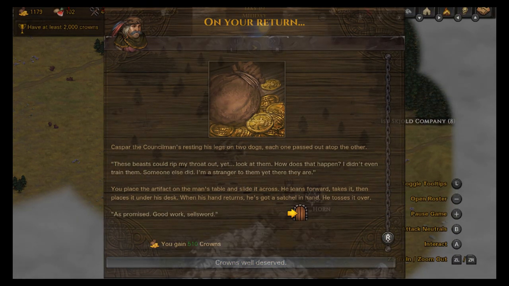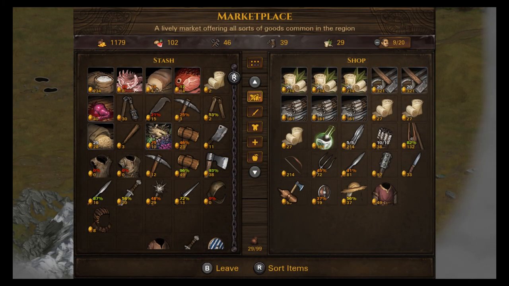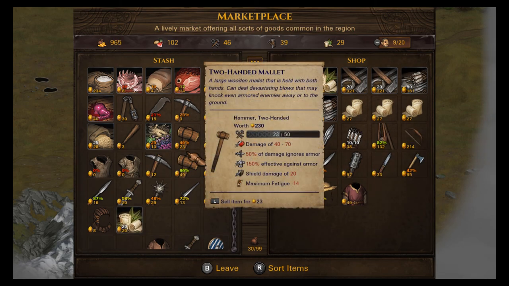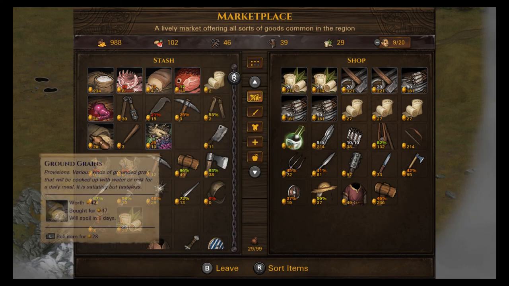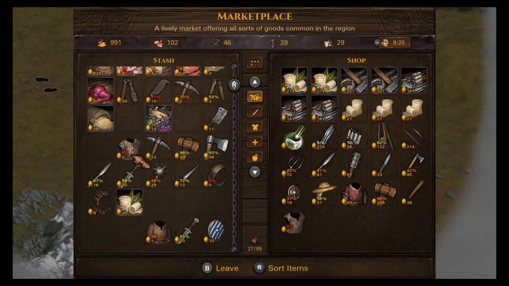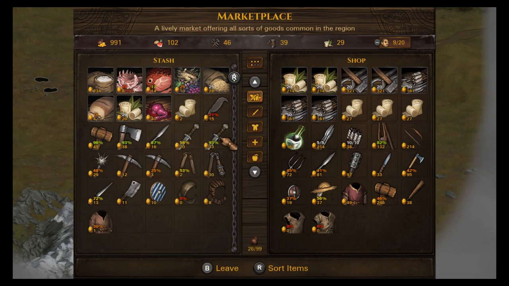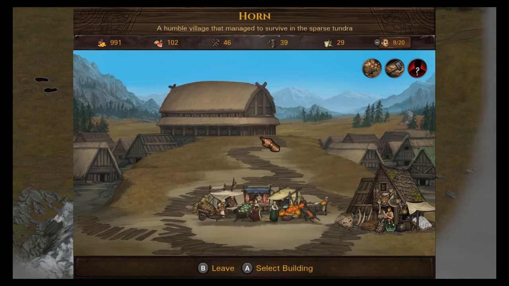So we get our coins. There's no one we could recruit. There's nothing cheap here but medical supplies, actually. We should buy some. We could sell one hammer at least. And this shitty wooden stick. Yeah. And in the next episode, I hope I can show you some farming.